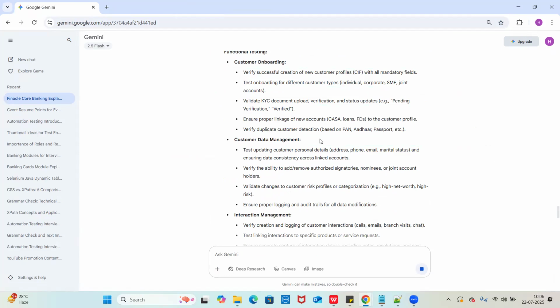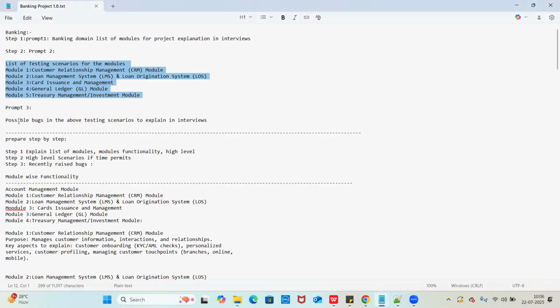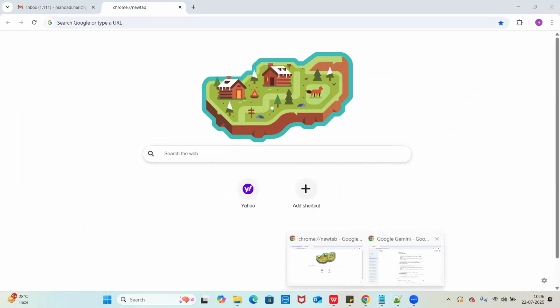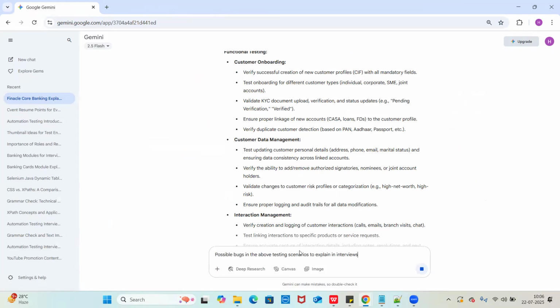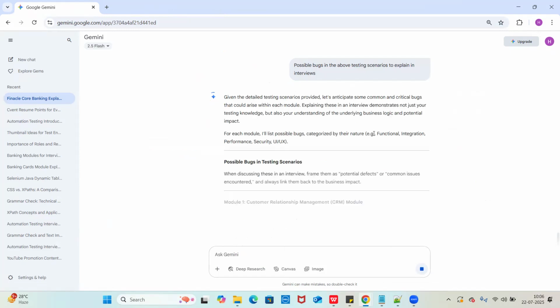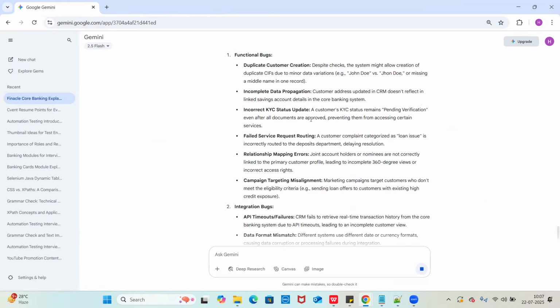Now this information I am going to explain in the interview if they go deeper and ask about some scenarios; otherwise we don't need to explain all these things. And for testing scenarios, in the same continuation of the prompt, I will give this particular one so that I get enough information about scenarios in those modules: in CRM functional, what bugs may occur?